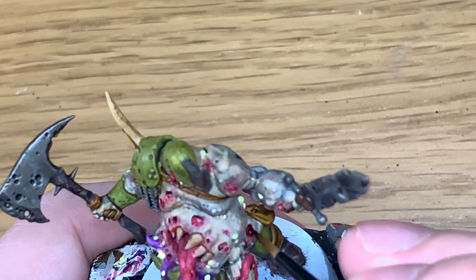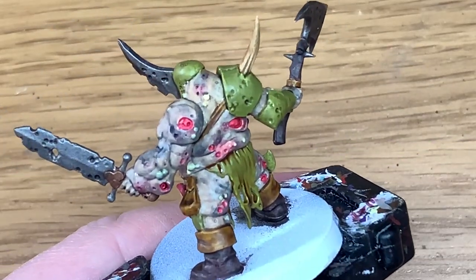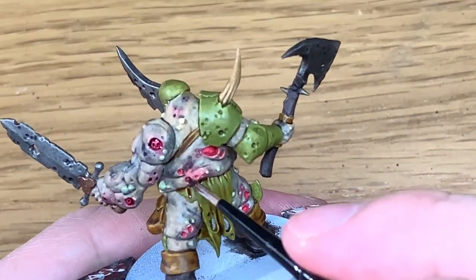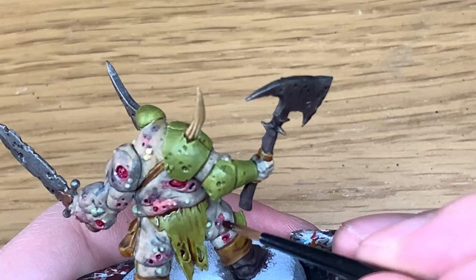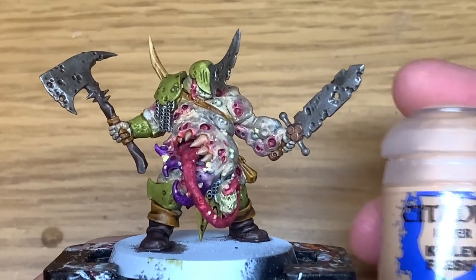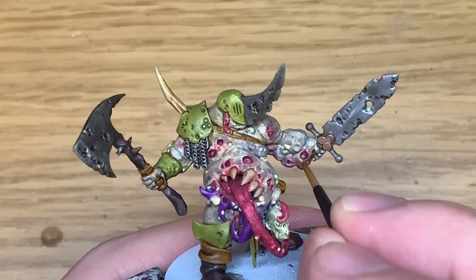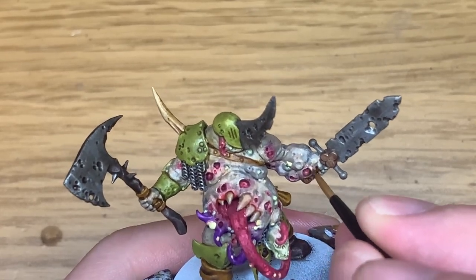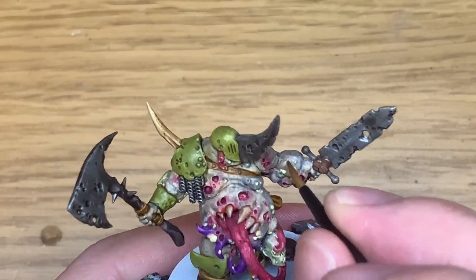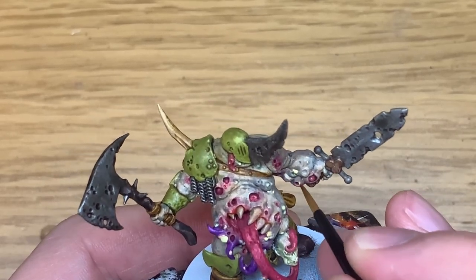Now two of these open wounds on the chest there are changing to eyes a little bit later on because I just kept seeing the face on the stomach. But at the time being the eyes are open wounds. Next on the agenda we're going to start repainting the skin with Kislev Flesh. You can hear creaking in the background, that's just my chair. So we're going to start reapplying this and as we start to highlight it it will look more and more sickly. That will give it that nice kind of blue-grey skin tone.